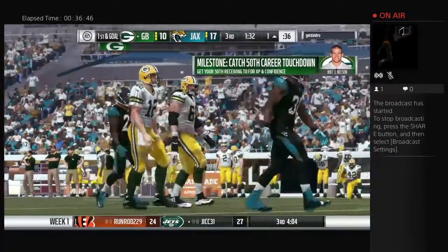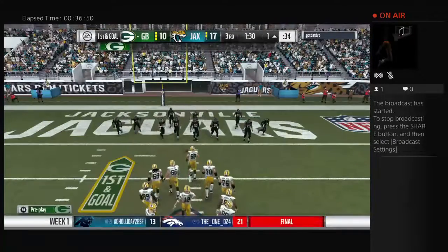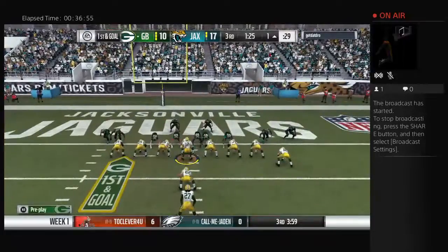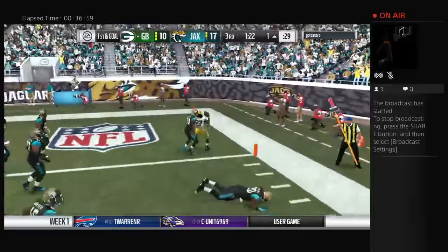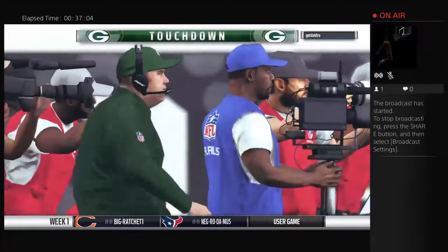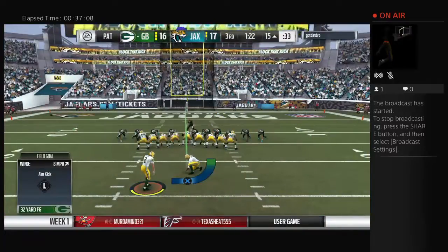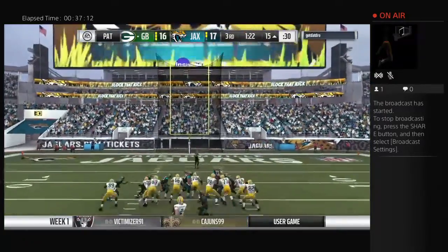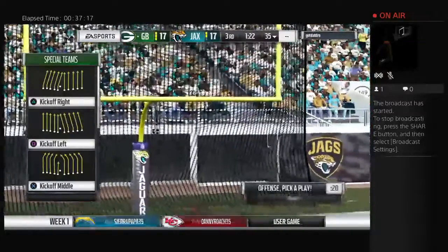There will always be a place for methodically marching the ball downfield. But when you can pick it up in big chunks and strike like that, have explosive plays, that's often the difference in winning and losing. Those types of plays that can knock. And he'll take this into the end zone for a Green Bay touchdown. Eddie Lacy, already his 2nd touchdown here in this opening weekend. And the Packers are within an extra point of tying this thing up. And he knocks it through.